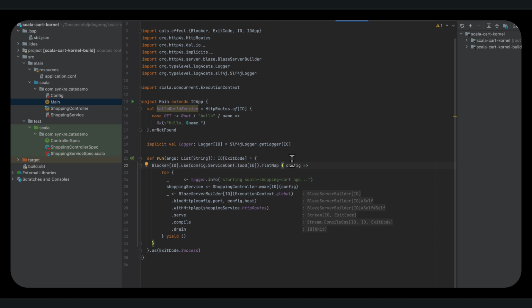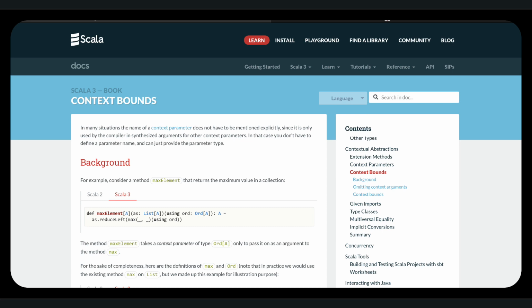Hello guys, I would like to talk a little bit about how to make sense of Cats' complex context-bound declarations. If you're new to Cats, it is probably something that might frighten you away a little bit, even if you're familiar with context bounds. So let's just look at first what context bounds are.